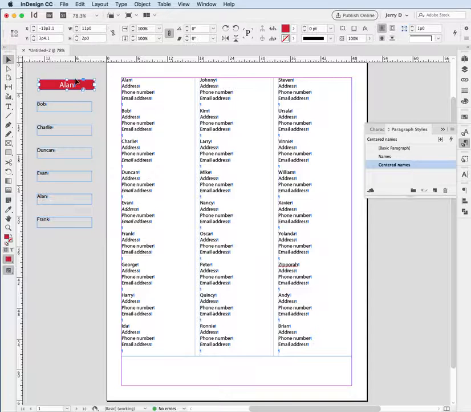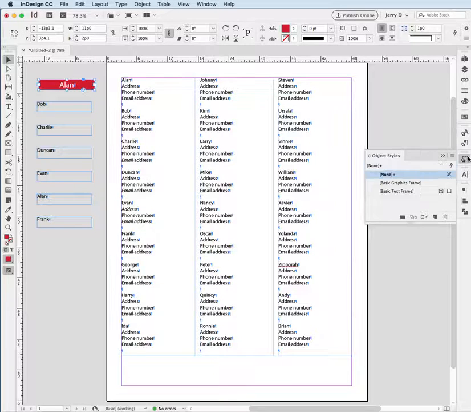All right, so now we have our paragraph style inside of this object style. And actually, we didn't create an object style for it yet, but we're going to create one right now. We're going to call this object Red Names. All right, so we have it selected. We're going to hit this little tab right here, click on this, and double click that, and we're going to call it Red Names.